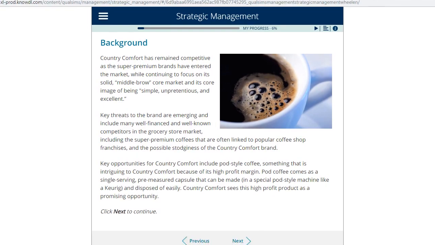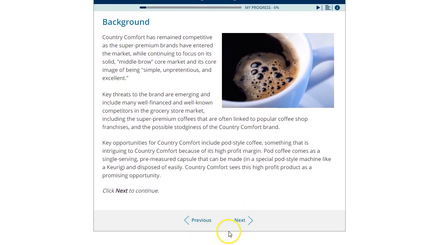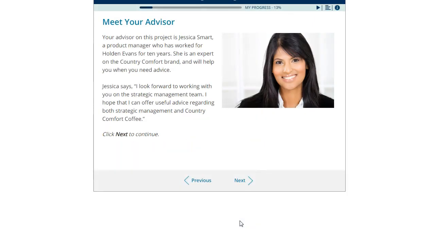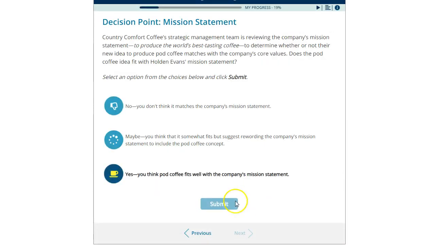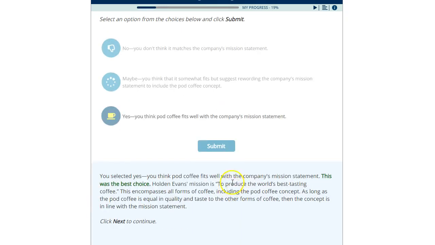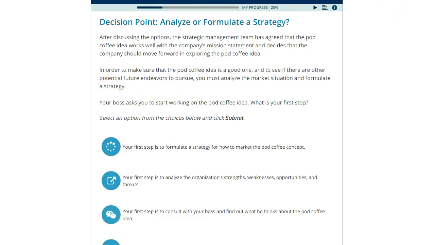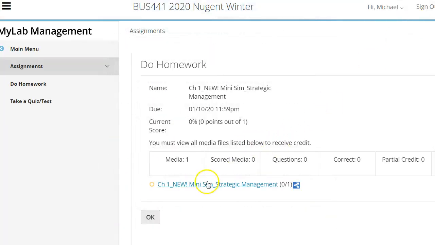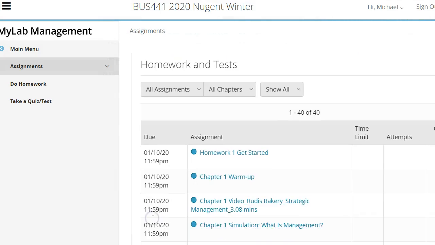In this particular sim, you read through an example of a company, and then it's going to ask you questions, and you decide yes, maybe, no, and you submit as you go through, and then you advance to the next step, which is more reading. So this is more of a reading type of case where you answer questions as you walk through it.